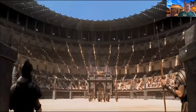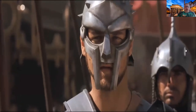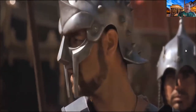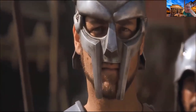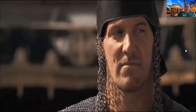So now these are slaves that are being used here, according to the movie Gladiator. They do have air conditioning here. If they show you the overall image of the gladiatorial combat area, you'll note the Navy used their sails on the top to be able to shake up and down, which allows some movement of air. There are public restrooms and public toilets here.